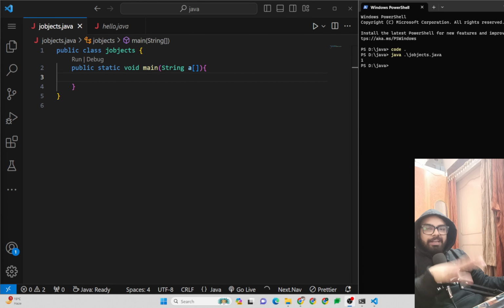So let's start understanding object-oriented programming. Till now we were discussing the procedural programming concepts. From now we understand the concepts of object-oriented programming. So what happens in object-oriented programming? We create a separate class which has some data and some methods defined, which we can reuse by creating an object of that class and using them in our code.